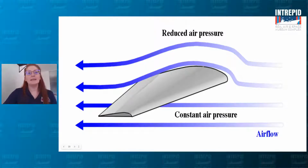Right? Now, Daniel Bernoulli is not the only name that we can throw around when talking about getting and generating lift. We also have Sir Isaac Newton. And some of us have probably heard of Newton before, right? He is the father of modern physics, destroyer of GPAs, right? And Newton's third law of motion goes into play here with this airfoil. Right? For every action, there is an equal but opposite reaction. So just as air is moving over that airfoil, it's actually being deflected downwards, causing our wing to go upwards. So you've got Daniel Bernoulli and Isaac Newton's principles coming into play here.